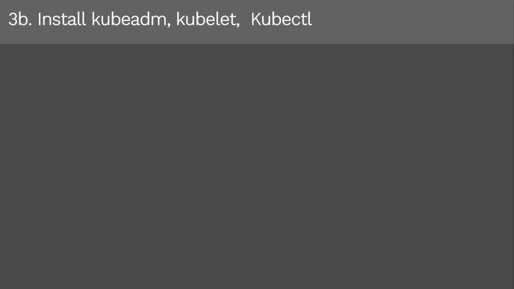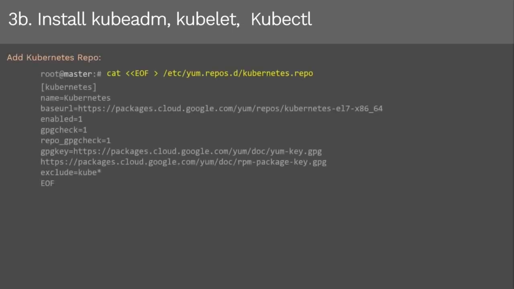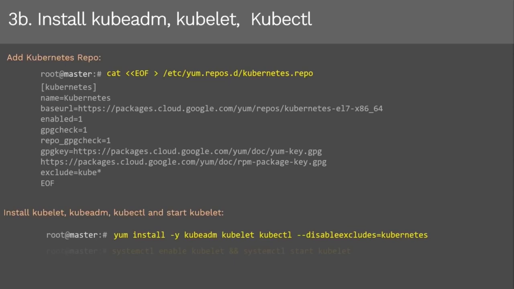All these packages are not available in the default OS repository. So we need to create one repo file inside the repos directory. This repo file consists of the location where all the above 3 Kubernetes related packages are available. Once you have the repo file in place, you can start installing all 3 packages using yum install on CentOS, and then start and enable the kubelet service. You need to perform this on all VMs, including the Kubernetes master and the worker nodes.